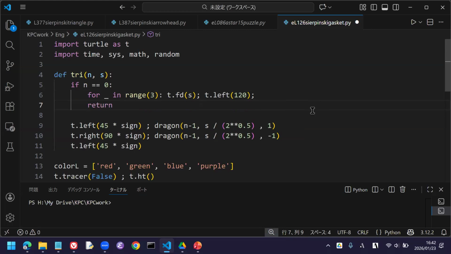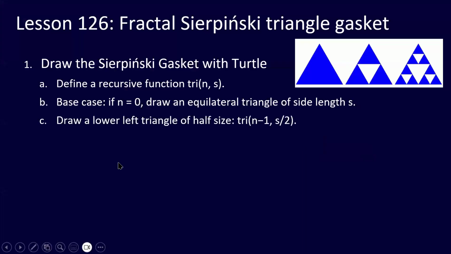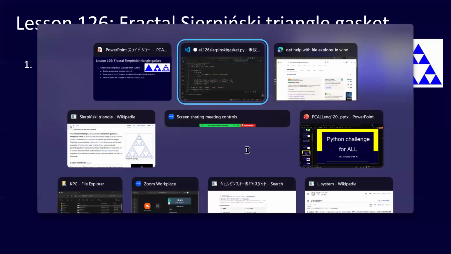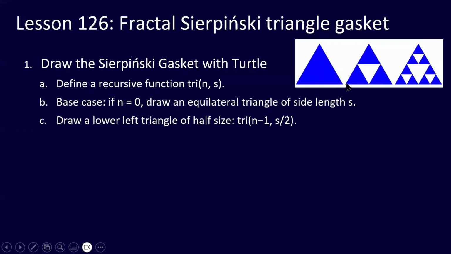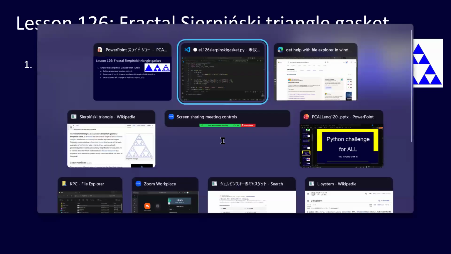Then, what's next? Otherwise, draw a lower left triangle of half size. So here, we will try to draw this one. From where we are here, with the same orientation, just half size of it.